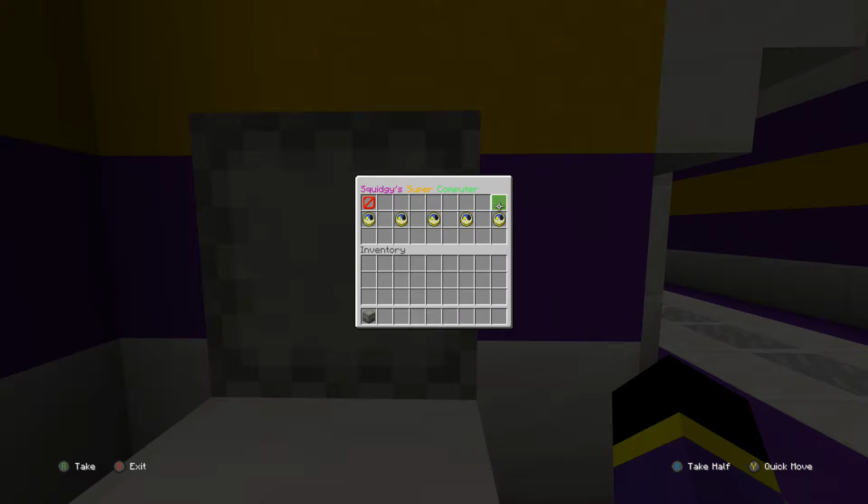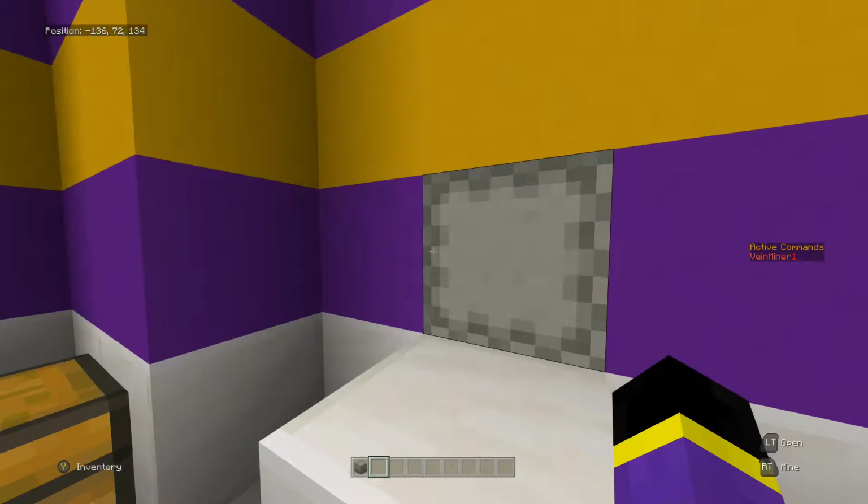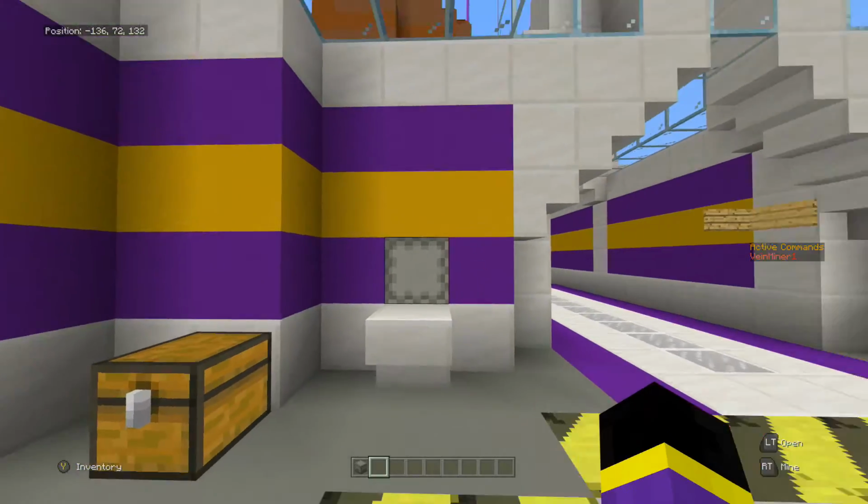So that's essentially it. Having a little custom UI that will do stuff when you click it. There's even a back button that I've added, so you can go back and go to different menus. I don't know how you would personally use this in your maps. Maybe you're building a server and this is a way to get around. I don't know. But this is how I have used it in my map.